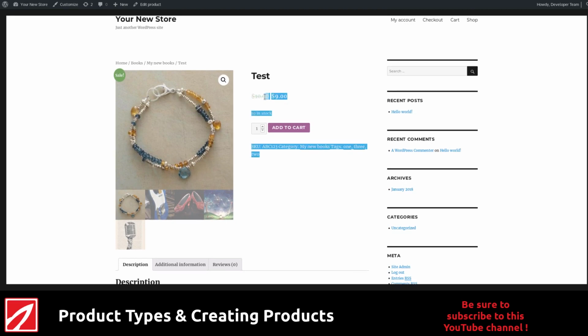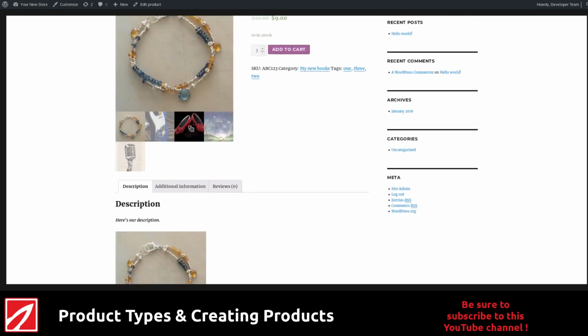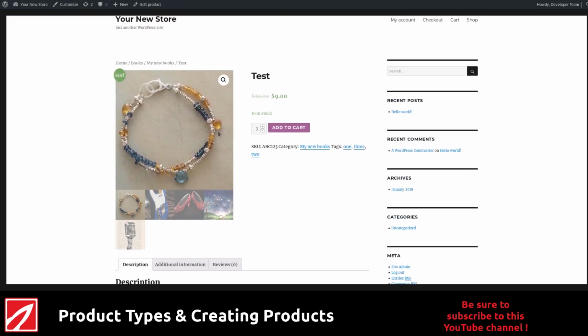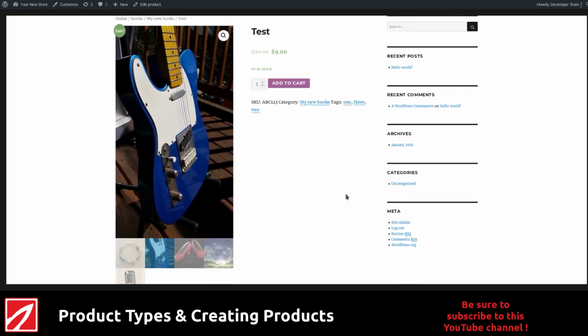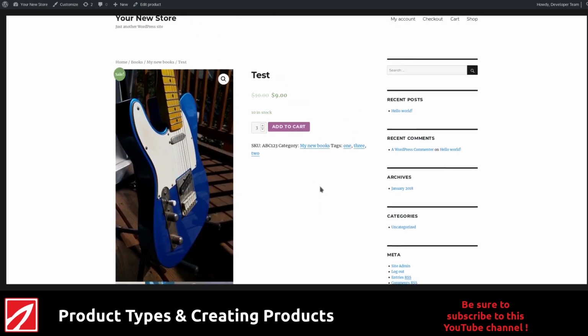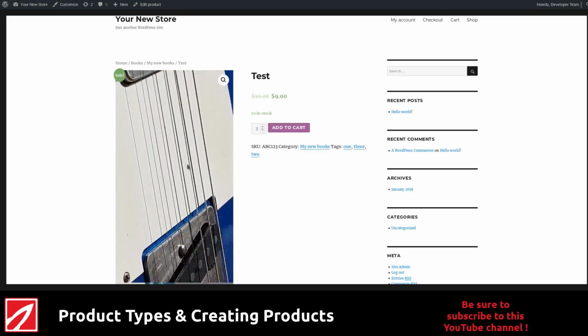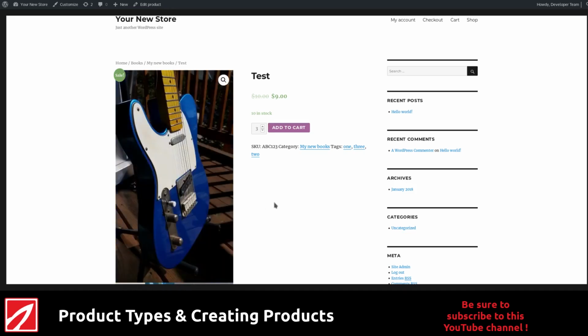There's this regular price, 10 crossed out, showing me 9. So I know it's on sale for $9. And I have a quantity selector, and I have my little thumbnails that I added to my image gallery. If I hover over this, I see a larger view, but that's not a very big picture to begin with, so it's not really zooming. But if I click on this, then I see my larger image, and if I put my mouse over it, it zooms in, and I can take a closer look at this sweet looking guitar.